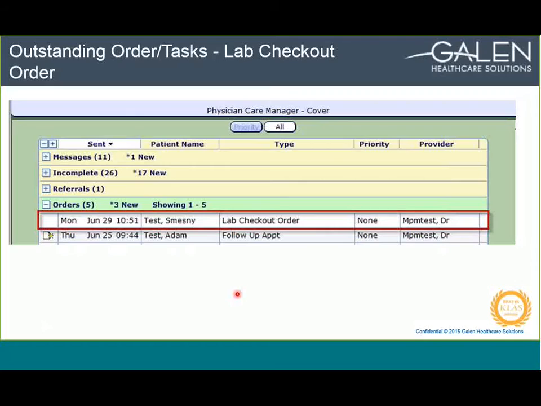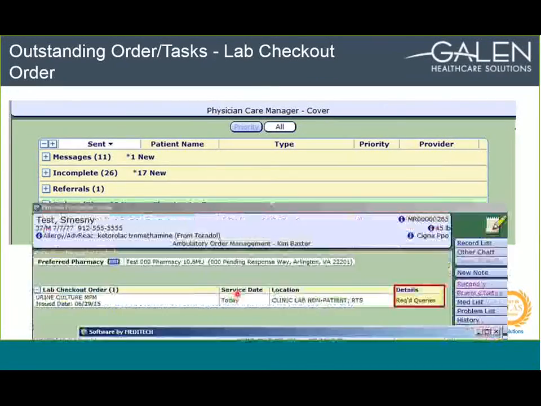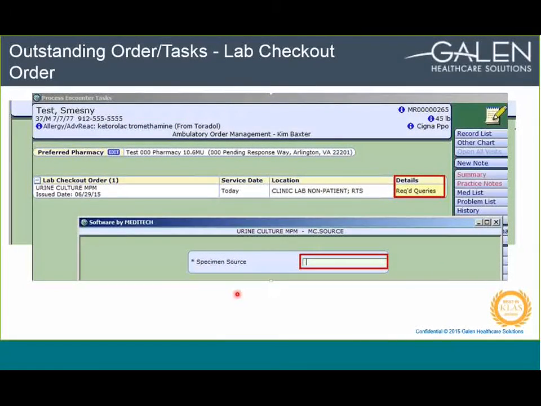We have one more, which is the lab checkout order. So the lab checkout order, again, means there's some action that needs to be taken before this test can be considered complete. This is on a urine culture. So we click on the actionable item, which is the required queries over here in the yellow, and it brings up what's missing.